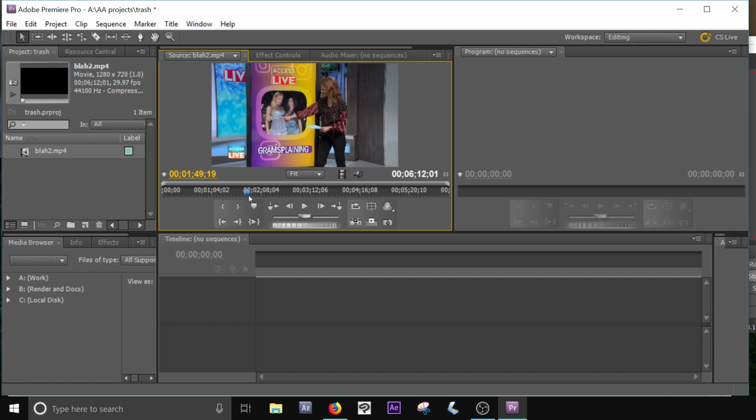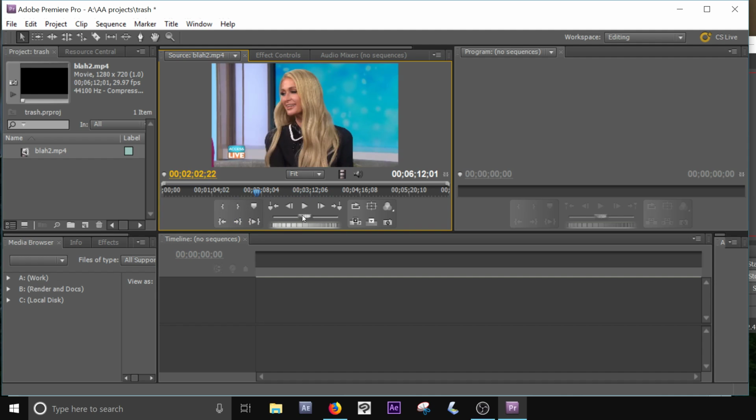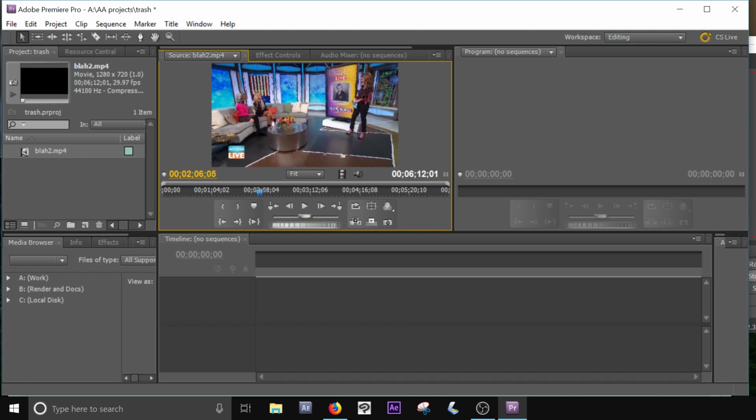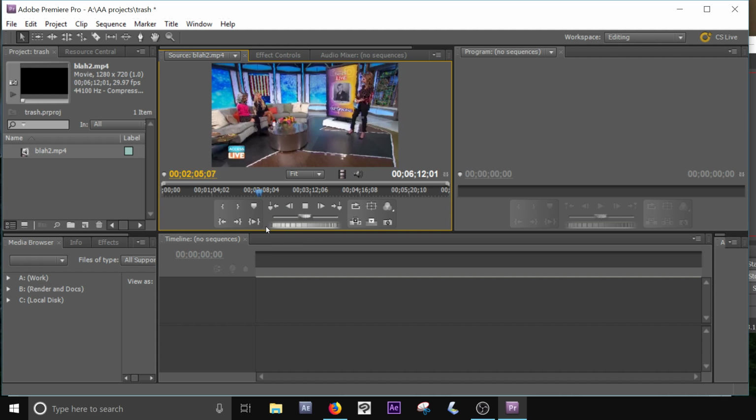So you'll notice right off the bat that I'm scrubbing this way, which is one way to do that. You can also scrub with this jog wheel. You can also go ahead and press the space bar and see what happens. Space bar makes it play. Again, you'll notice artifacts, don't worry about that.